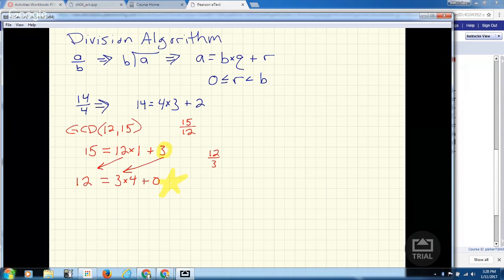And this process of using the division algorithm to find the GCD is called the Euclidean algorithm for the GCD. And it's very powerful and very fast. And so it allows me to quickly, with just a little division, look at two numbers and figure out their GCD. Does it always happen in 2 steps? Answer is no, it doesn't always happen in 2 steps.